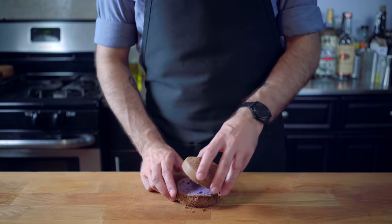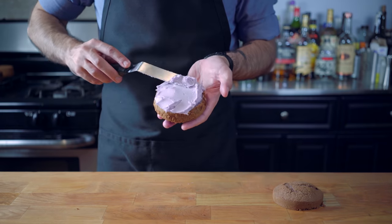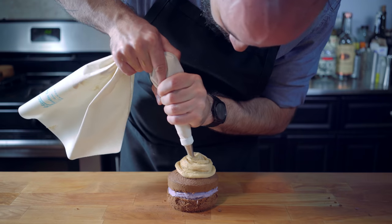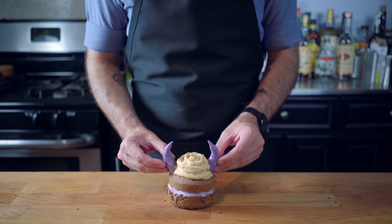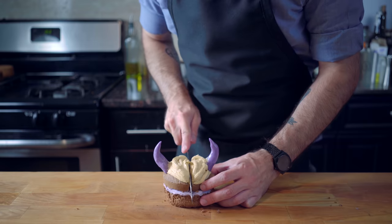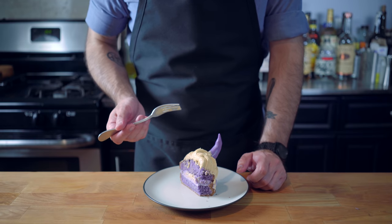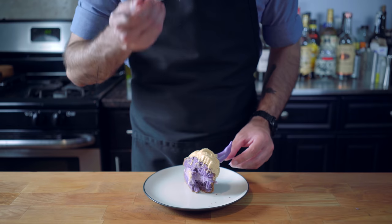At long last, it's cake assembly time. We're going to pop this open — look how pretty it is on the inside. Fill it with a very generous smear of our ube frosting, top it up, and pipe on some of our cheesy onion gunpowder fruit frosting. After allowing our white chocolate horns to set in the fridge for about 30 minutes, we shove them into the sides of the frosting to complete our monster cake, which gets cut in half so we can see its pleasantly purple cross section. If you like durian, you're going to love this cake — but it kind of overpowers everything else. I ate most of it by plugging my nose and taking bites out of the bottom.